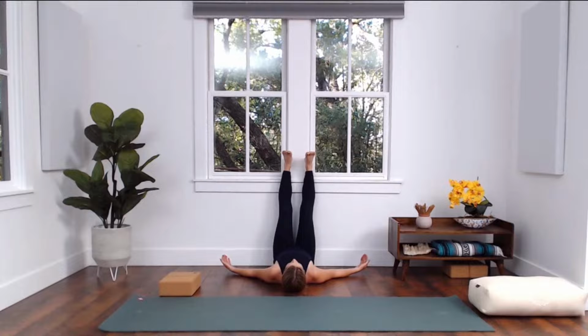And as we lay here in this L shape at the wall, known as Viparita Karani, or in English, legs up the wall pose, we use the weight of our legs, of our feet, of our largest bones, our mighty leg muscles, to help put pressure in our hip sockets and our sacrums. So this helps to flatten out and open up space in the low back through gentle, steady pressure, all of our own. And it happens over time.